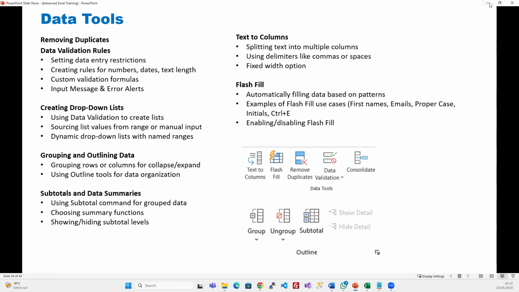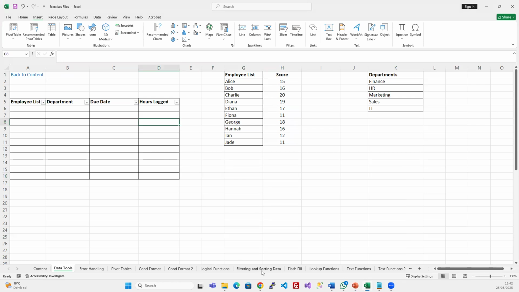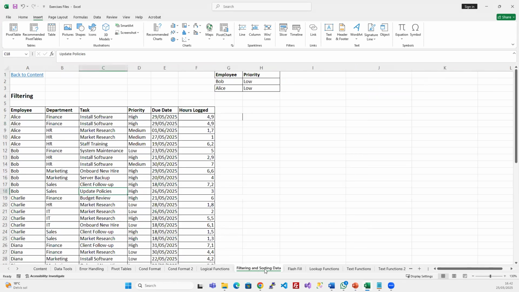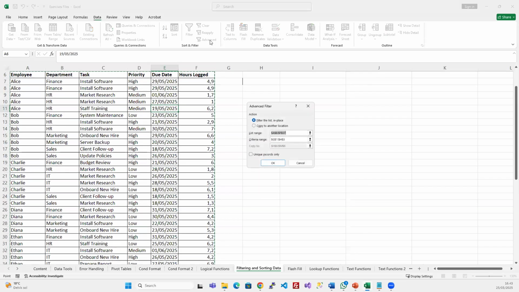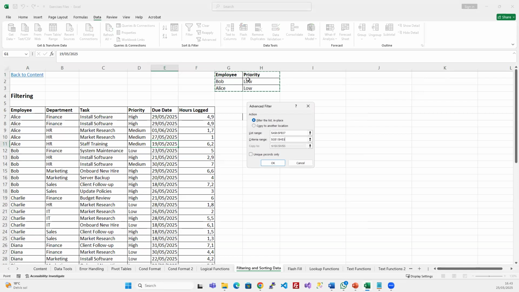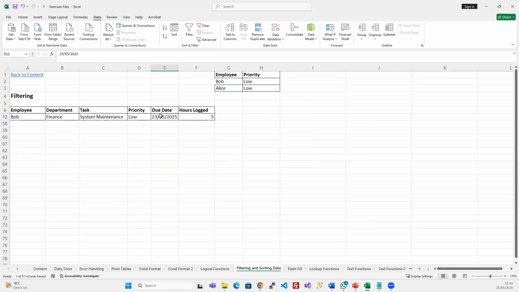Removing duplicates. For this one, I will use this. By the way, there was something I forgot to show you guys yesterday under filtering and sorting data when we looked at advanced filtering. Remember how I said you could come here and click on advanced, make sure that your range is properly selected and your criteria are selected, and then you can click OK and it will filter.